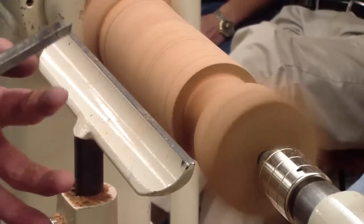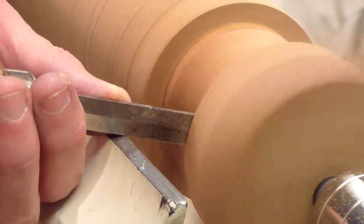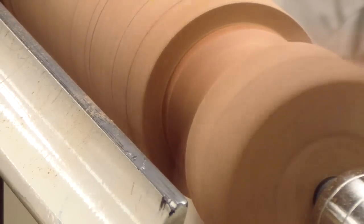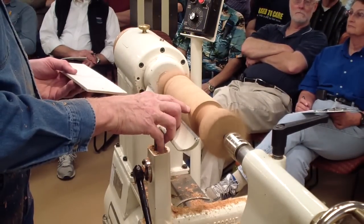I made this cut, and because I cut to the waste side, I want to make sure I put that mark so I know where my tenon is, so I don't wind up with a piece that's an eighth of an inch too long. This right here is going to be our major diameter.